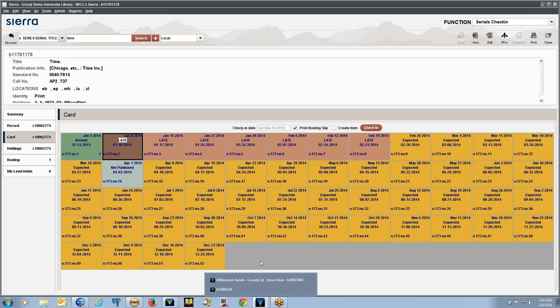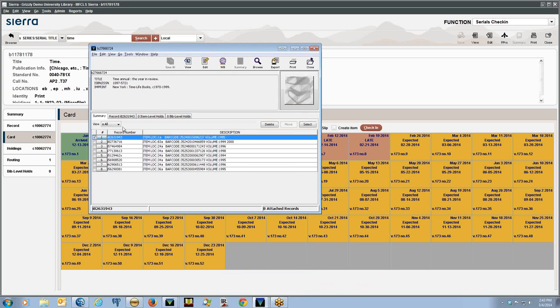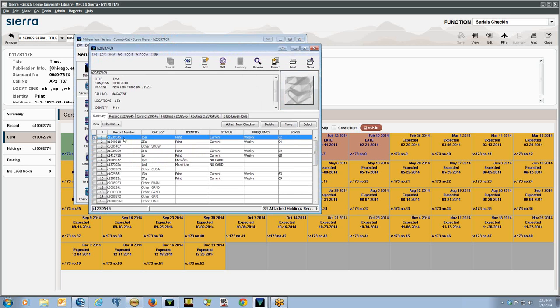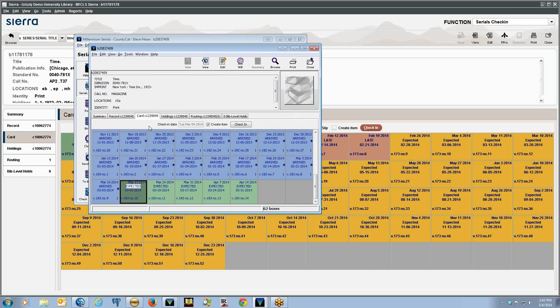Let's do a comparison against our own database here. Maybe I just got this wrong, but it seems like the record, card, holdings are pretty much the same across the board. The bib number displays here in Sierra at the top, but the record, card, and holdings numbers are all different. Is that what you're referring to, or am I totally missing the boat?